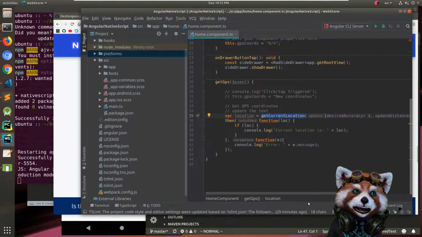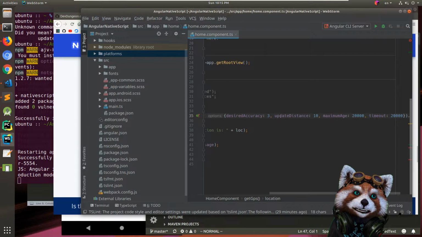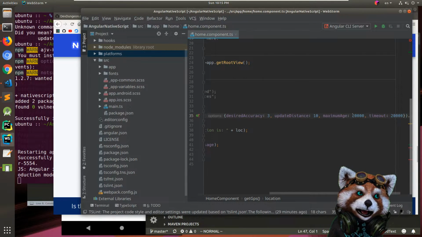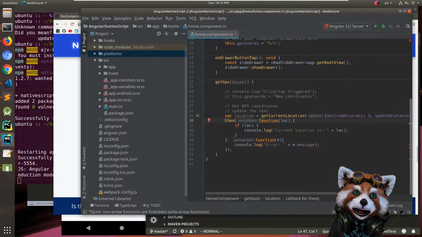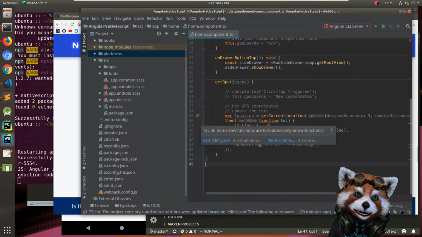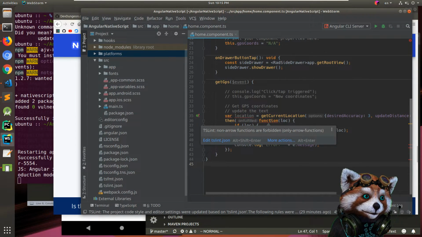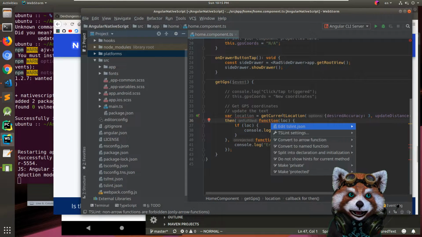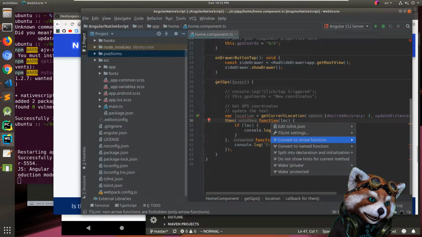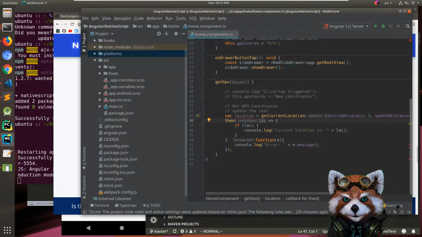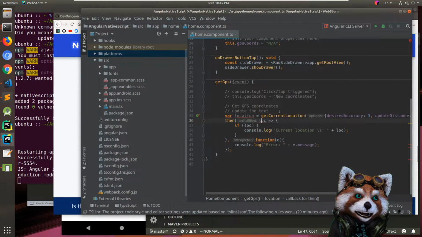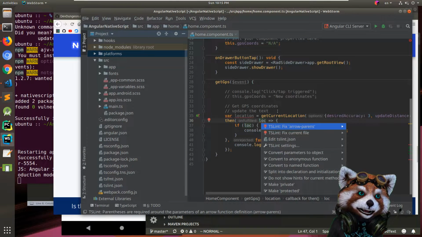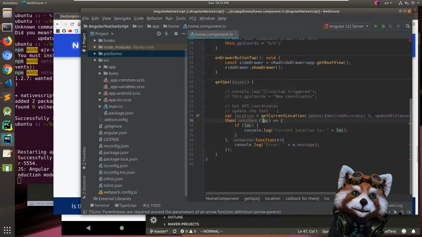Get current location. Desired accuracy 3, update distance 10, maximum age, timeout. Okay, those look good. And then when it's done, it's going to call non-arrow function forbidden. Alt Enter. Convert to arrow function. Parentheses are required around parameters of an arrow function. Alt Enter. Fix arrow parens.